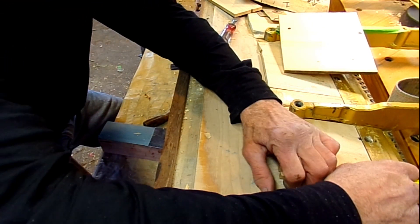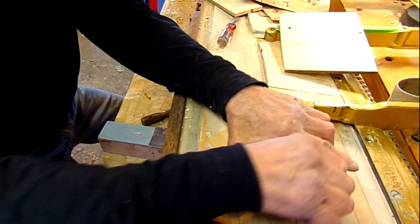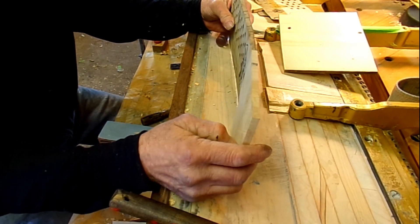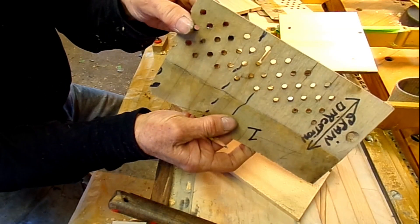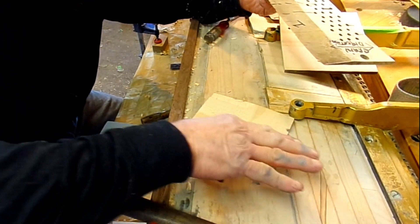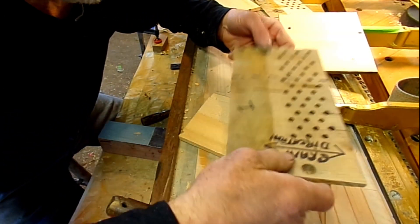Now we're going to continue whittling. I've got to cut this face here first — it's got to be at an angle, like these. I use this part on the band saw to get my degree of angle. Makes everything a little difficult to do. If this was at the angle of the slope here it would be easier, but they had to put a bevel in here as it fits against the cast iron.